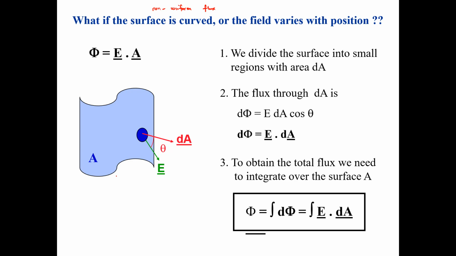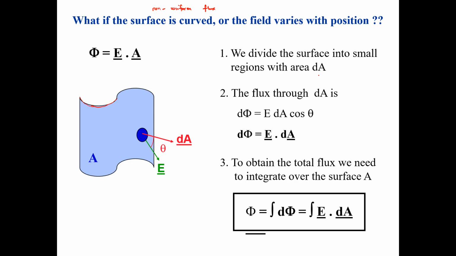This is good, class, because if we consider the whole surface at once, we get confused about where our area vector is, right? For example, here, the surface has a hump. Okay? It is like a wave with a crest. So the direction of your area vector here is different compared to the boundary, no? So you have to divide the surface into small regions with area dA.